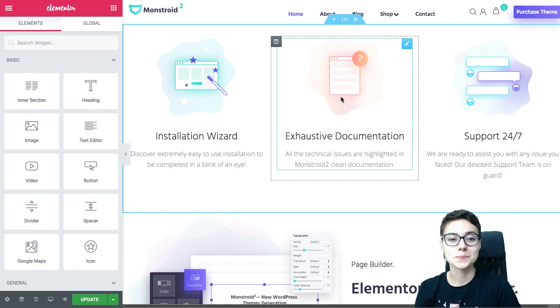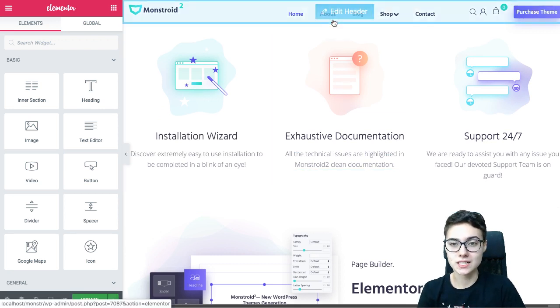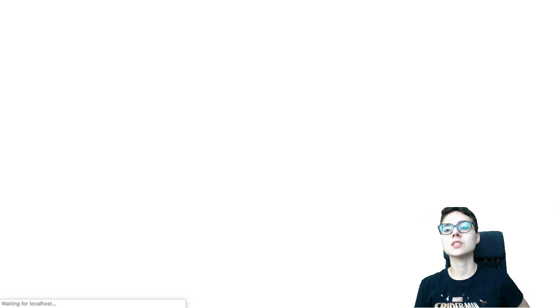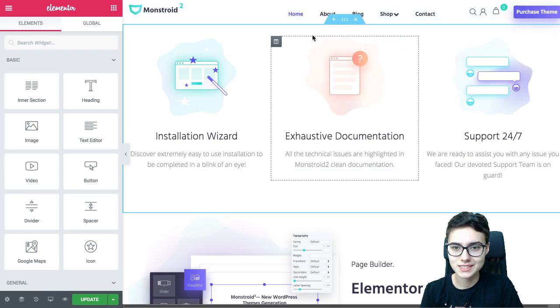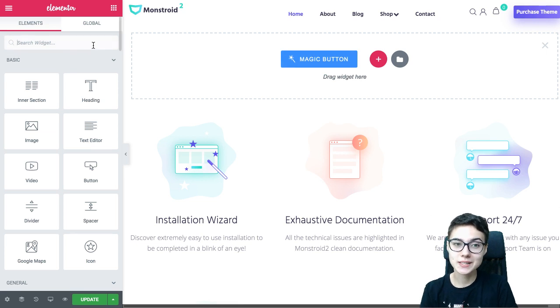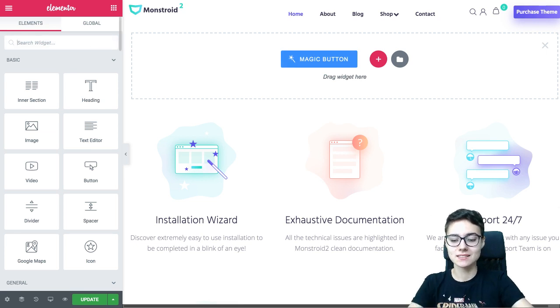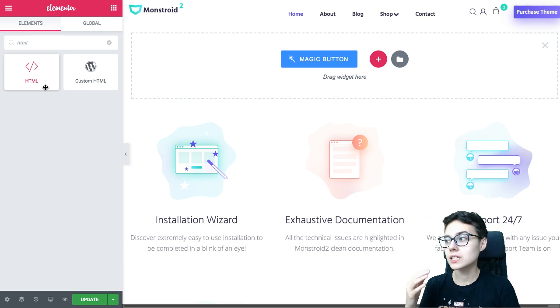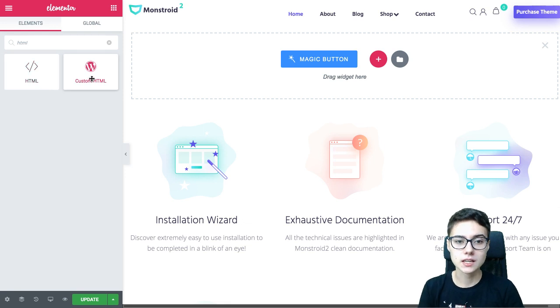All right. So the last tip for today is called HTML elements, and not a lot of people know about it, surprisingly, because it's just a regular widget in the Elementor editor. And custom HTML, this is not what we want. I prefer to use this one.